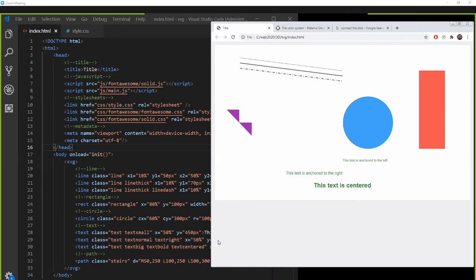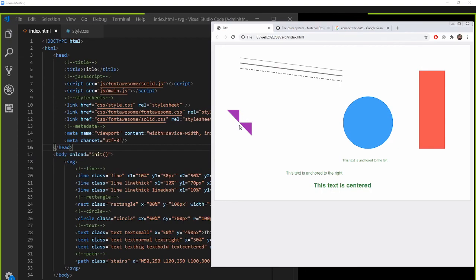I showed you one that I shouldn't have shown you. Okay, so the ones that you have: M means move the cursor, that means do not draw. Move the cursor to 50, 50. Then draw a line to 100, 50. Then draw another line to 100, 300. And with the Z, close it out to the start of the image.